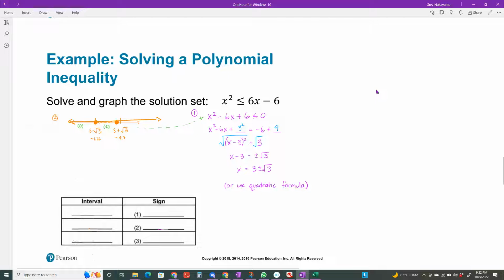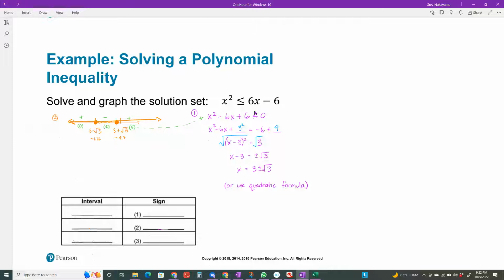Anyway, so you're taking, where's my 5? Here's my 5. And I'm plugging it into this equation to find out if it's positive or negative. If I put 0 in here, I got 0 minus 0 goes away, so I have positive 6. So this first region is positive 6. Then I go to the next number and I put 2 in there. So 2 squared is 4 minus 12 plus 6 is a negative number. And then if I put 5 in, 5 squared is 25 minus 30, negative 5 plus 6 is a positive number.